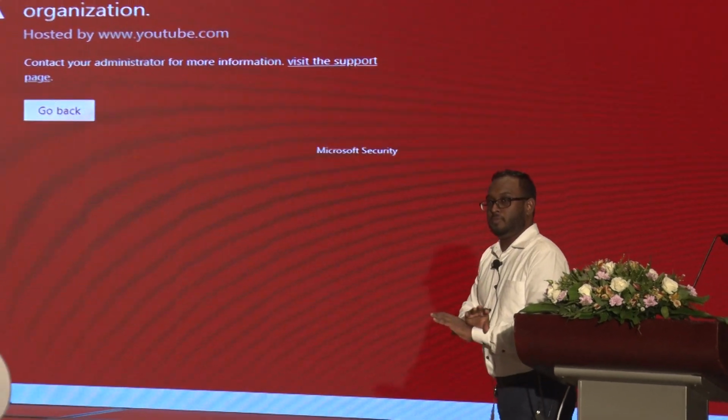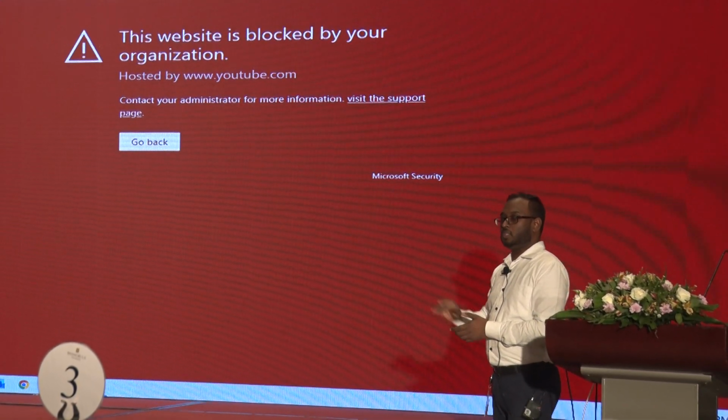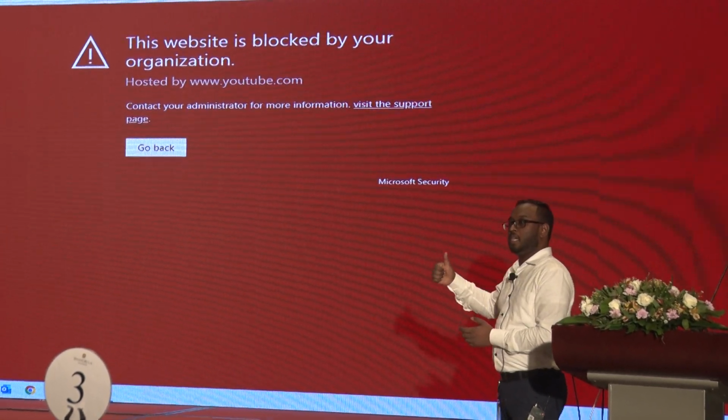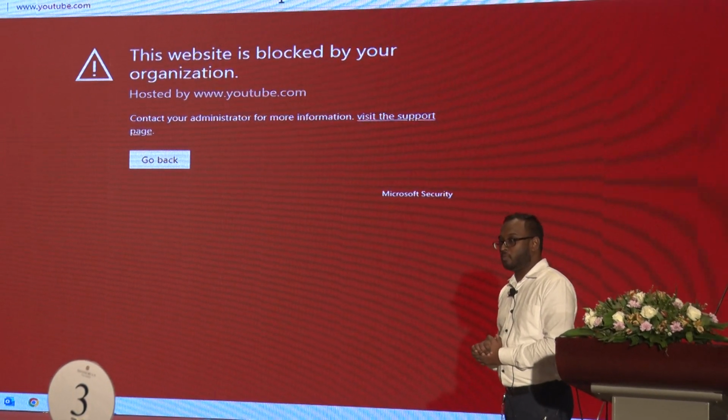If I go to any YouTube or Facebook, completely it blocks via internet connection, and there is no connectivity between my on-premise network also. So this is completely managed via my SSE and my endpoint as well.